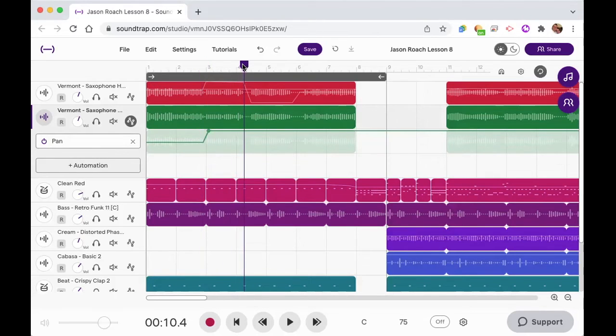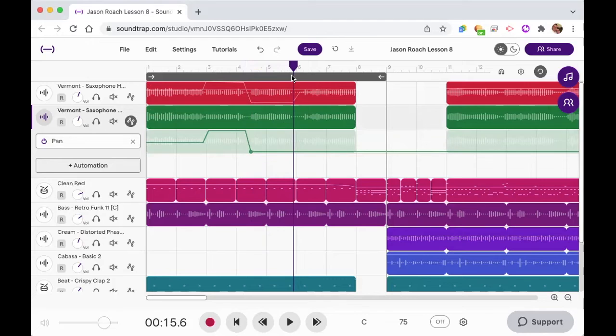Then, right about here, I want to put another dot. This will anchor this part here so it won't move. I go back over here, and then maybe I want this to go directly to the right. So almost like someone moved across the room and they went from the left side of the room to the right side of the room. The sound will actually travel.